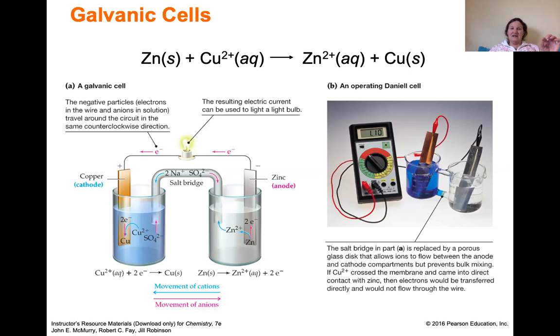As the charge becomes more negative on the left-hand side, the cations can flow into the solution and balance that charge. And on the other side, if it's losing electrons and becoming more positive, then the sulfate ions can leave the salt bridge to balance that charge. So the salt bridge essentially closes the circuit, makes it so that electrons can move by not allowing that electron motion to build up a charge difference.